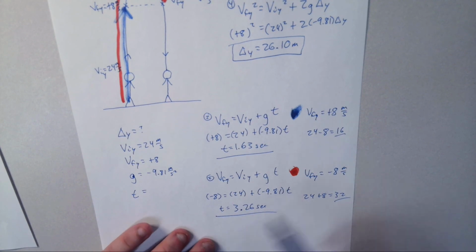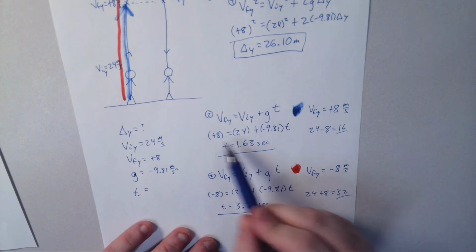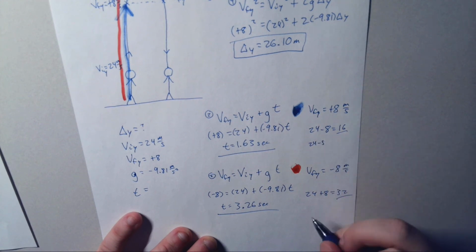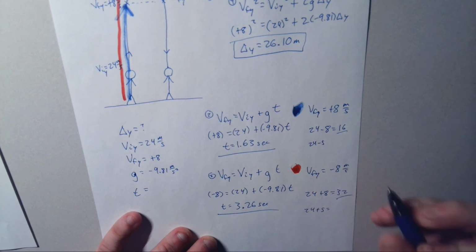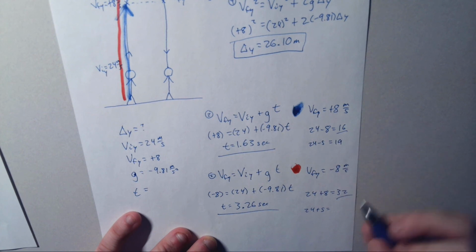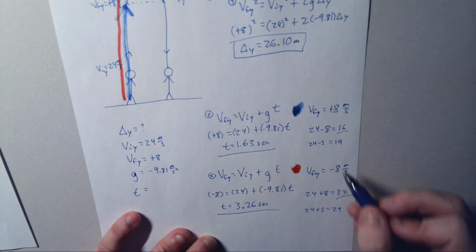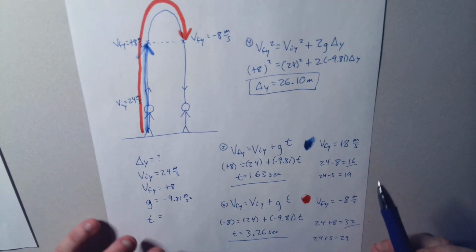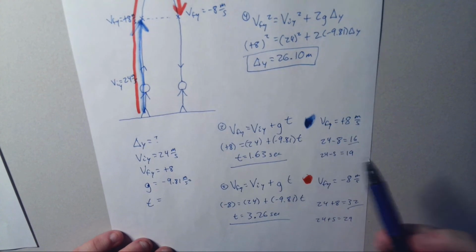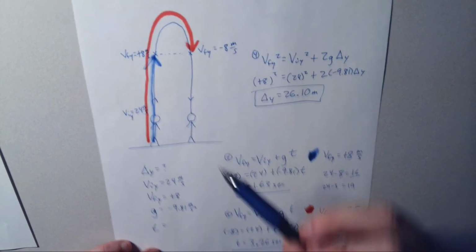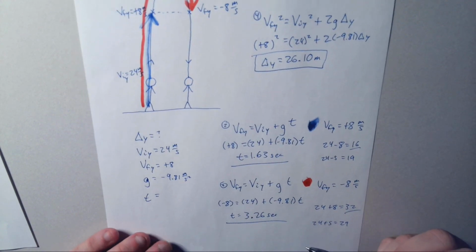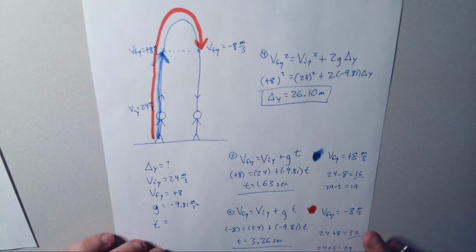If you plugged any other number into here, let's say we did 5 instead, it'd be 24 minus 5, and 24 plus 5. 24 minus 5 is 19. 24 plus 5 is 29, and we can see that this is not double that. So the fact that the problem shows 8 meters per second was probably there to show that this is the point where it takes double the time than here. But any other point, it would not have this doubling impact. So that's the problem there.